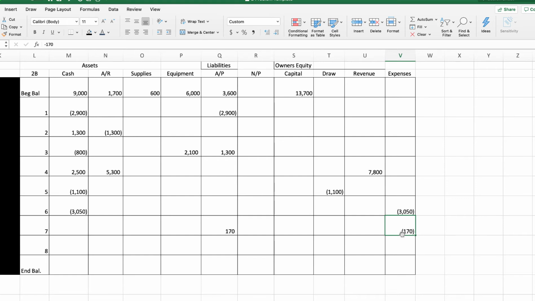So my accounting equation is in balance. Now you might say, well, wait a minute, how come you added a liability but then you subtracted an expense? Well, think about it. They're both on the right side of the equation, right? The equation is assets equal liabilities plus owner's equity, okay? So because they're on the same side, I go up in one, down in the other. That has a net effect. This accounting equation is going to be in balance, okay?